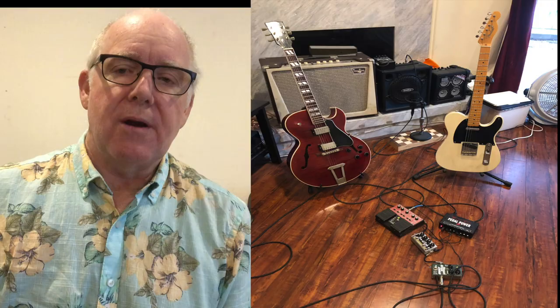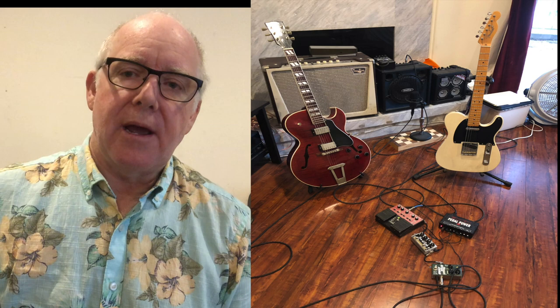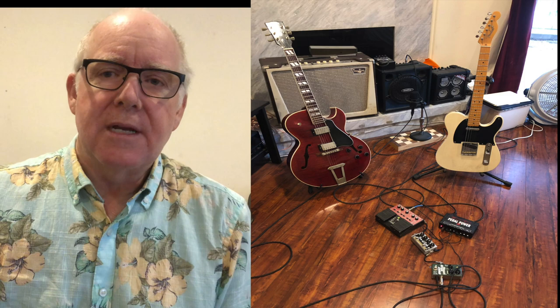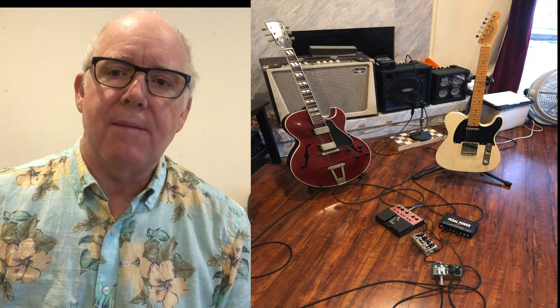Lots of times when I do videos, people ask me about my amps and what I'm using. I don't have that much gear, but as you see in the picture, I'm using a Tone King for the rhythm track, and I'm using my Telecaster. It's an NOS, I think '52 or '54 NOS Custom Shop Tele, and I'm going into the Tone King for the rhythm track with a little bit of tremolo. It's a Metatone pleasure trem, and that's how I get the rhythm track.